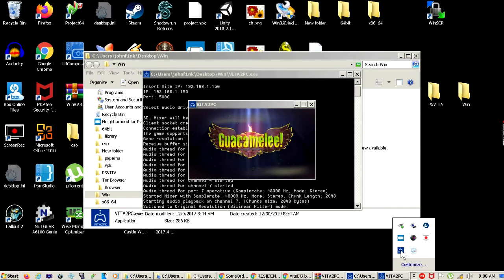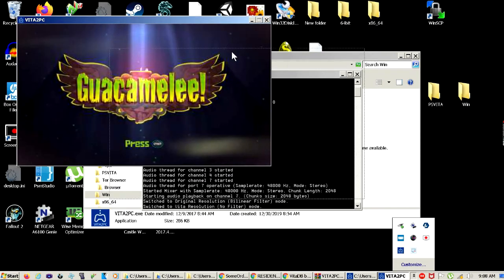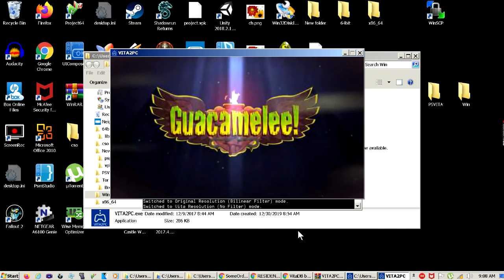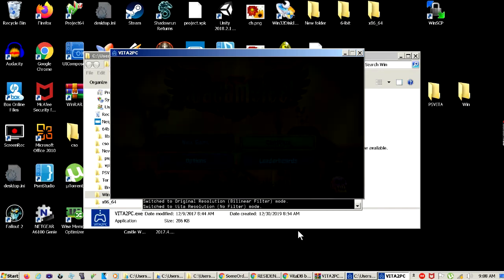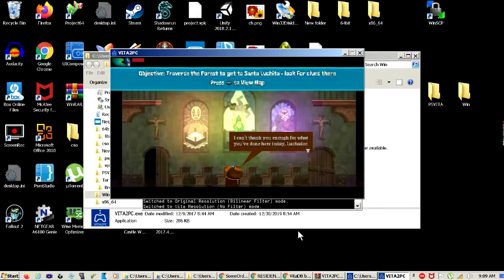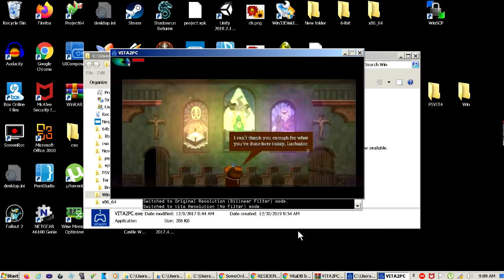As you can hear, we have sound. Now we've also got an icon here that you can click on to change the resolution of your output. So we're going to go ahead and play a little game real quick. Now remember that this is extremely experimental, so there's going to be lag and stutters sometimes, and only with releases of new versions is it probably going to get any better. This is a latency issue, I'm sure. Plus there's memory that has to be accounted for.